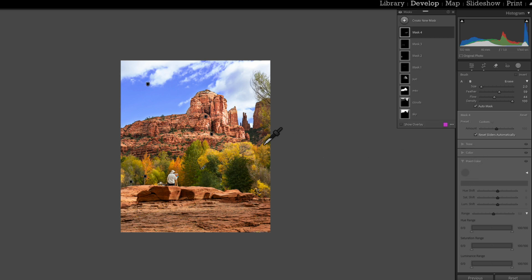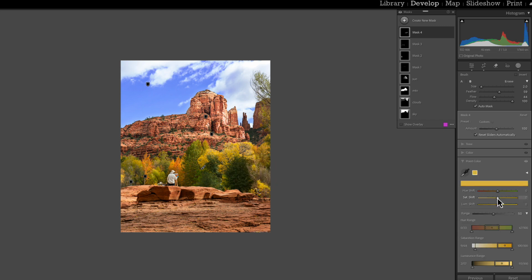We're going to take our picker from point color, click on it, and now we can change our saturation, we can change our hue, and we can change our luminance. Now we painted in all these areas, and here's the shortcut. We didn't paint this area down here, we didn't paint this, but because we still have that brush active, we can paint on the yellows, and it will paint in just like the ones we had masked before. So it's kind of like masking on the fly.